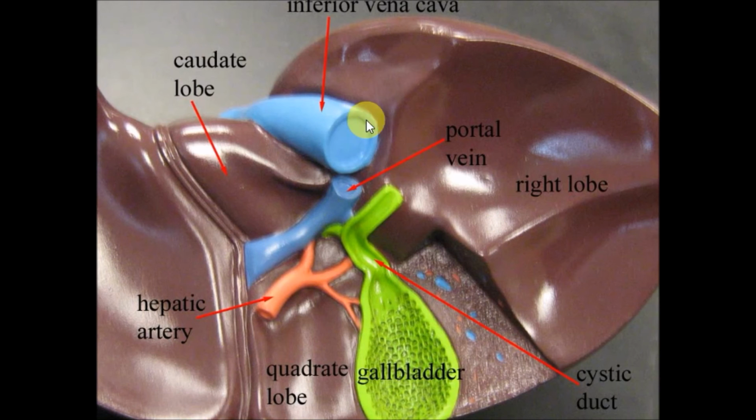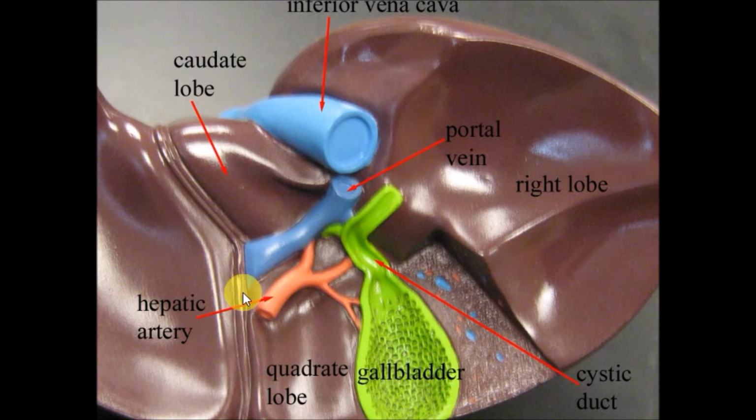In this model here, we will need to know the basics: right lobe, left lobe, and also the caudate and quadrate lobes. Cauda means tail, so the caudate is the lobe that has some tail, and the quadrate lobe is the lobe that looks like a quadrum, or that has four different borders. The caudate is beside the inferior vena cava, and the quadrate is beside the gallbladder. Why do we have the gallbladder again? For storage of bile.